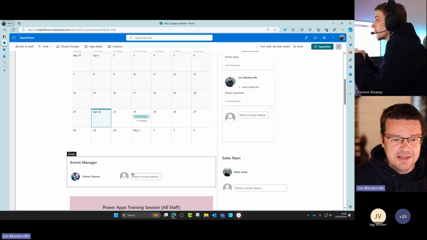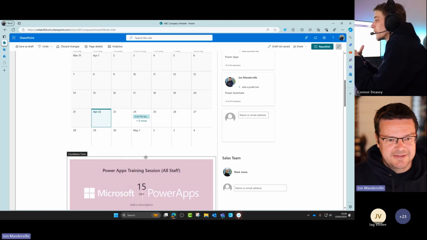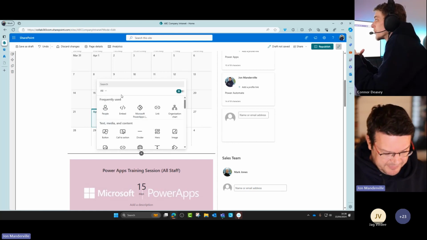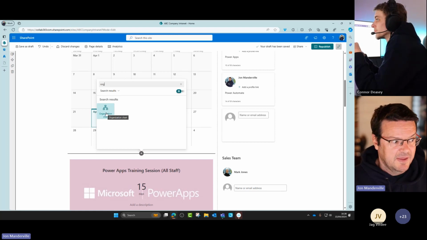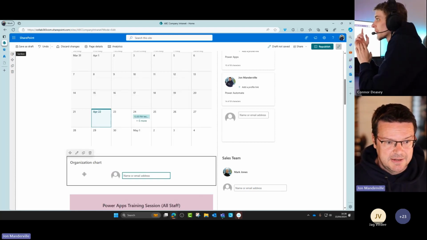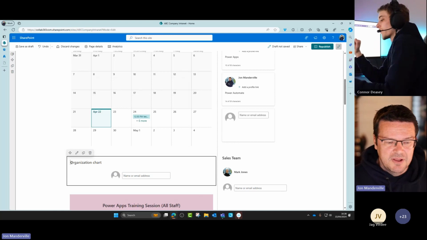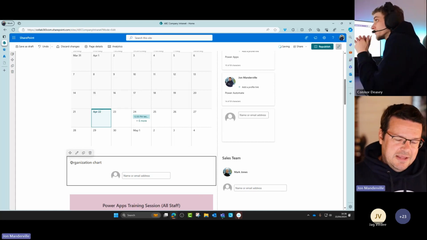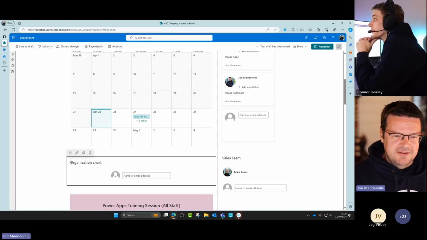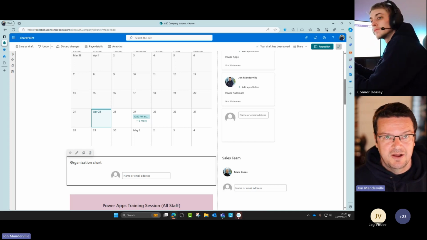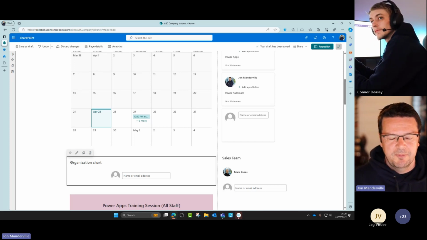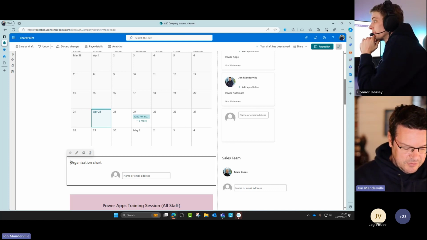So let's just get rid of the events manager down here, and let's just pop in the second web part. Again, same as the last question, who uses this web part right now in their organization? And as you answer that, I'll go and set it up. So for me, this one answers that question of maintainability a bit better. It gives you the idea of, so long as I know an anchor point for a department when I set this up, I can probably cope with getting the right information to people. So I'm going to call this coaches.